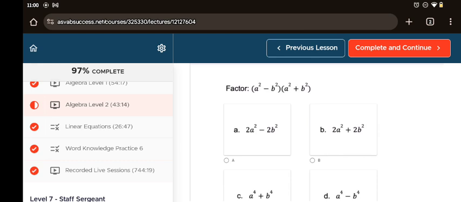First of all, this question here asks us to factor. Here we have what looks like FOILing. Remember, that's first, outer, inner, last. So essentially what we're going to do is we're going to multiply what's inside these two parentheses to each other.